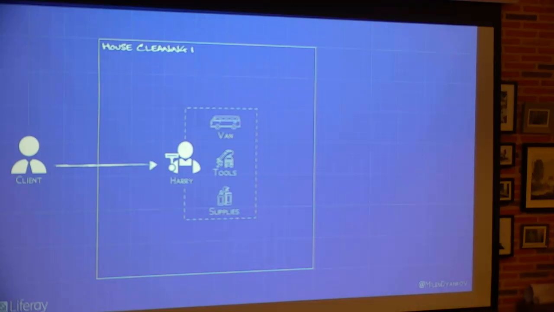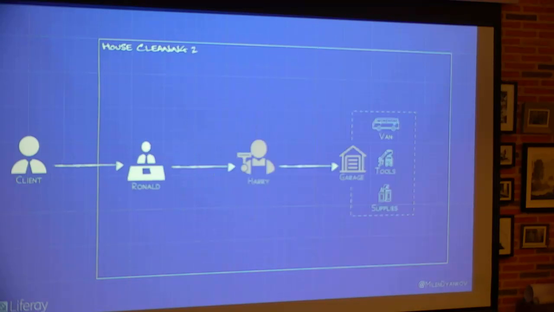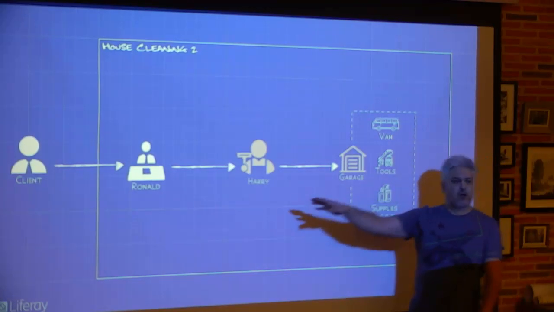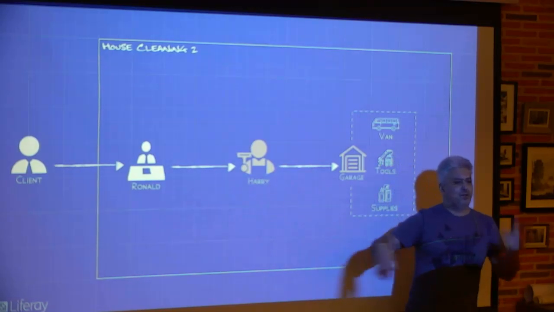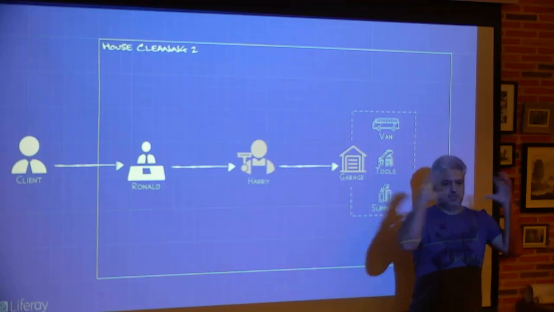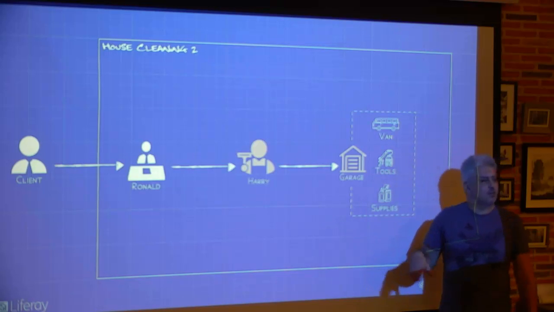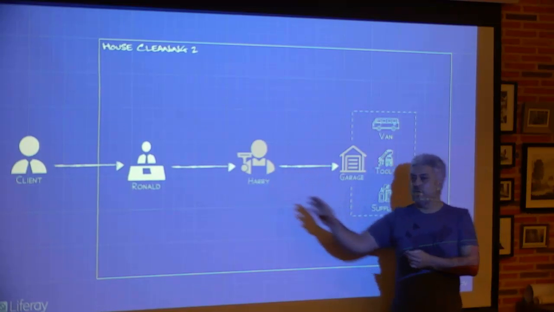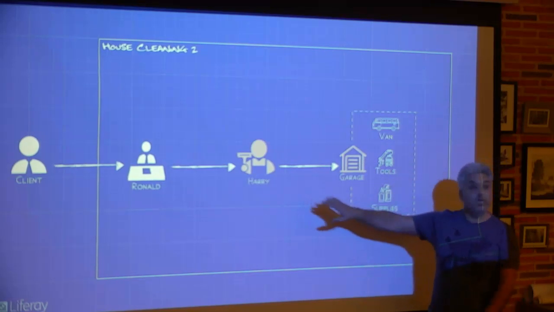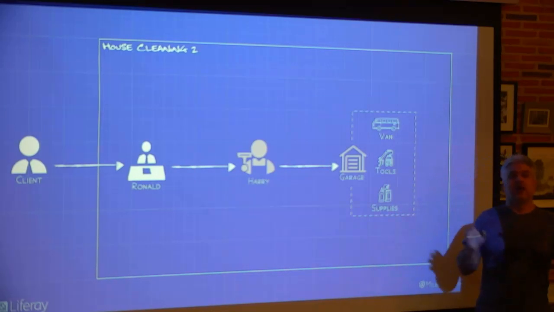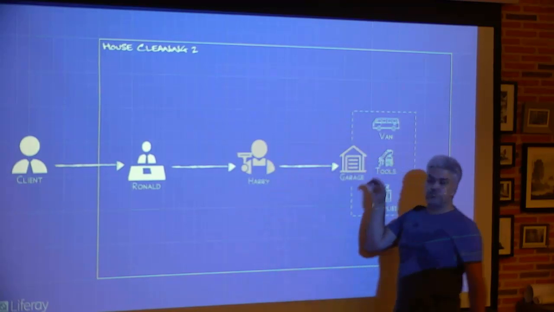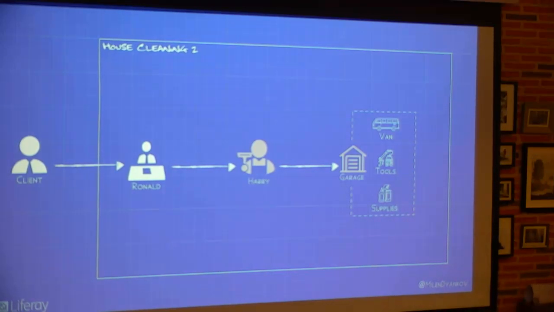So Hari starts thinking about, maybe I should evolve somehow. He's like, okay, I'm going to offload some work, right? All this requesting stuff, dealing with customers, that's not for me. I'm the cleaning guy. I'm going to get Ronald. Ronald is going to deal with customers, like payments and all those things, and he's going to give me just something like the summary of the request, and then I go and clean. But he also realizes those things are not actually part of him. They are tools that he uses. So he abstracts them away in a thing that he calls garage, right? So we are already not having everything represented as Hari, but we are splitting things into different places. That seems good. Let's see how that looks in code.